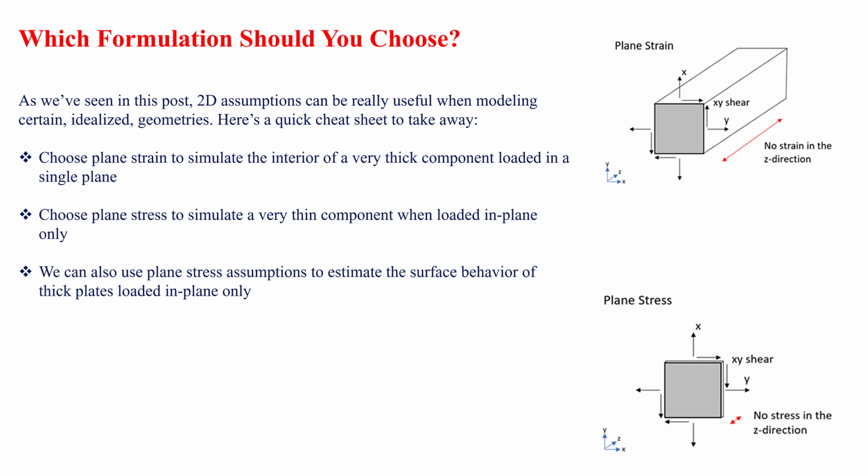It is completely zero. Okay, we're gonna choose the plane stress to simulate the very thin components when it is loaded in plane only. You can see the plane stress here. The stresses along the z direction are zero. Okay, this is the short explanation about the plane stress and the plane strain.